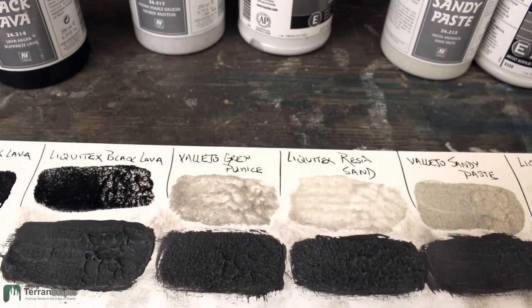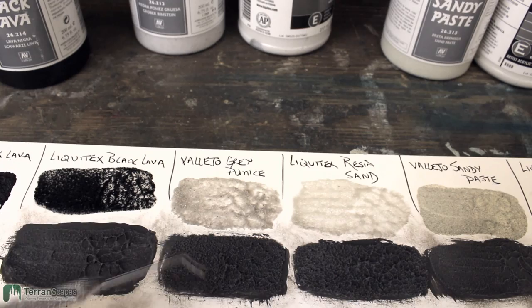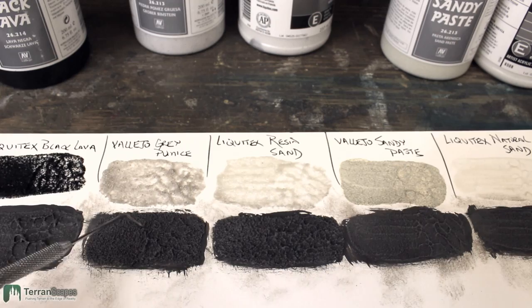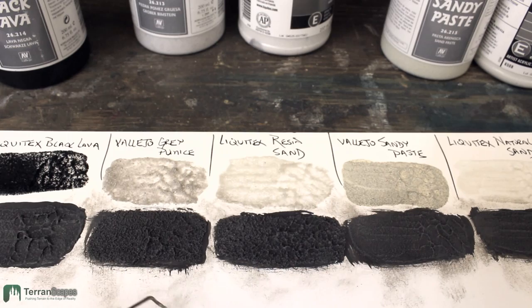I did try to be as uniform as I could be in terms of application and stippling. So you have to assume there may be a little bit of variation based on, we'll call it user error. But the Liquitex in frame helps, especially for review. The Liquitex is holding its peaks better than the black lava. And I think these are probably the two most comparable out of the options available here.